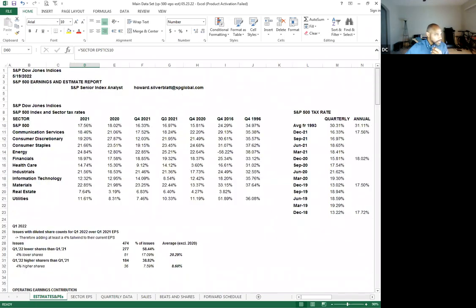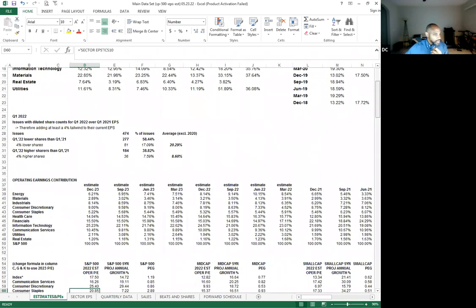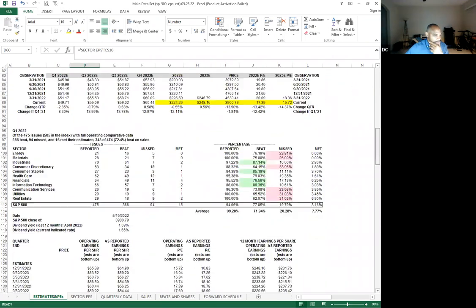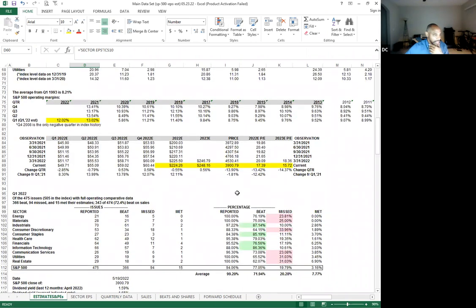So let's see, what is it? I think 90-something percent had earnings completed at that time. At that time, 74% had beat estimates. This time it's a little different. I highlighted this because I wanted to show what was in 2021 for operating margins, what was expected for 2022, which is less. That makes sense. Higher inflation, expected recession, companies making less money, makes sense.